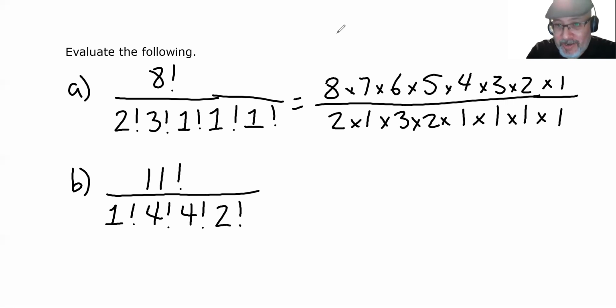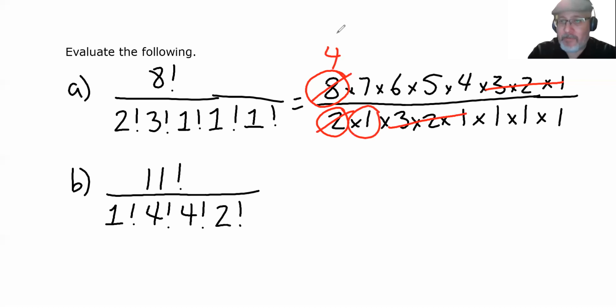The biggest chunk I can cancel at once is 3 times 2 times 1. And look on the bottom. What's the only factor that's not a 1? This 2. Is there anybody on top I can reduce it by? Sure, the 8, the 6, the 4. Let's just reduce the 8. 2 goes into 8 4 times. And notice that the only numbers left on the bottom are a bunch of 1s, which means the bottom of this fraction is equal to 1, which means it's not a fraction anymore.